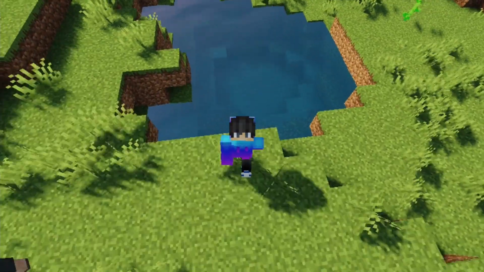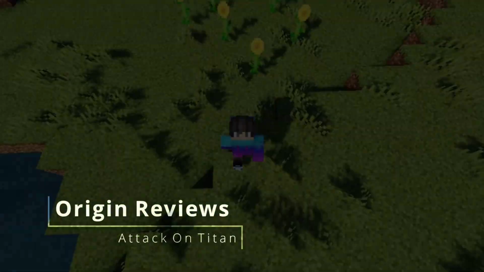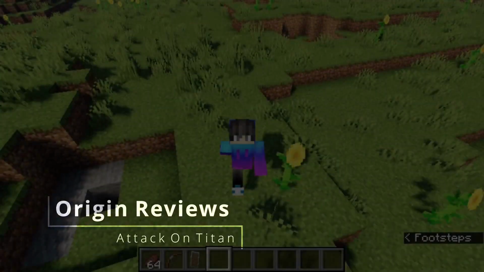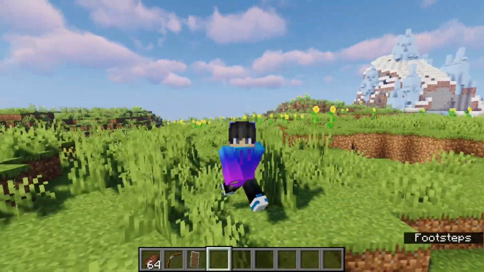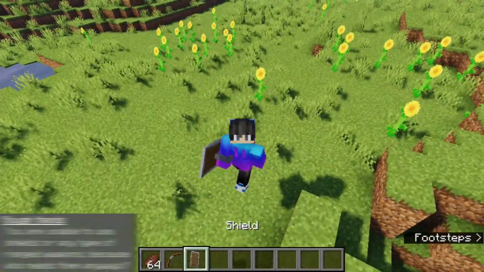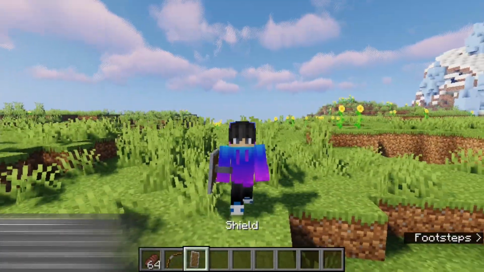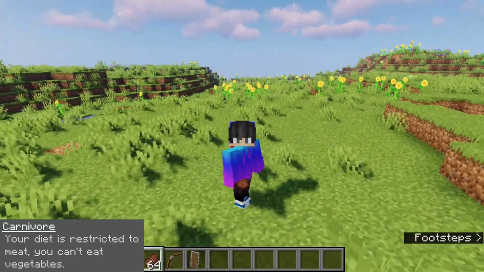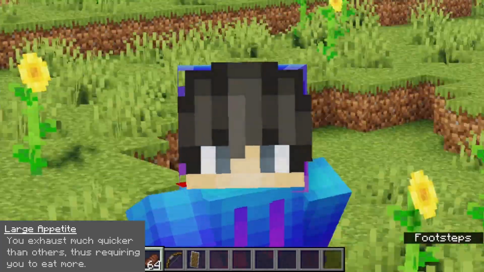But basically, let's get into it. I'm going to be first covering all the downsides because there really aren't many. Your first downside is rough hands. Basically, you can't use any shields or any type of ranged weapon. And you also have the carnivore downside. Basically, you can only eat meat, which I think makes sense. And you have an ability called large appetite, basically meaning that you have to eat more frequently.